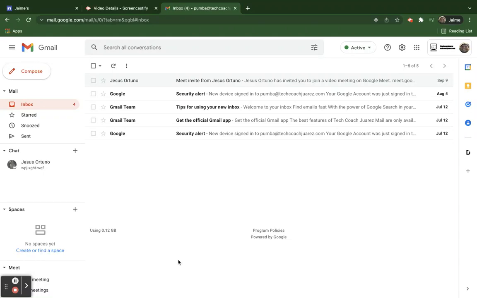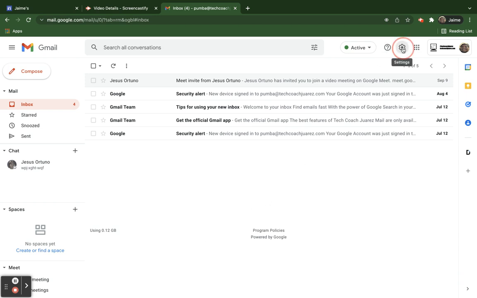Let's take a look here now at the skills for Google Certified Educator Level 2 Gmail Scenario 3. In this scenario, we're taking a look at how to enable custom keyboard shortcuts in Gmail, and then where you can access them and customize them after they've been enabled. So let's go and start here in Gmail.